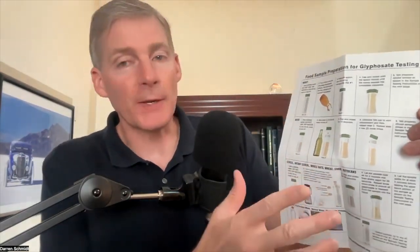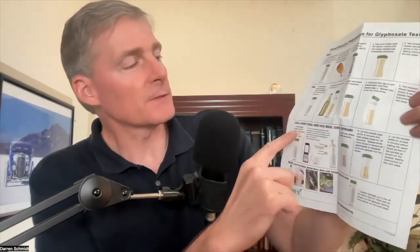Bees bring glyphosate back to the hive — colony collapse disorder is from Roundup, from glyphosate. The kit also tests beer, which is a grain, and grains like cereal, oats, wheat, corn, and soybeans, because they're sprayed in the fields by farmers and are saturated with Roundup. The last item listed is water, but I use urine instead of water. I came back high with glyphosate, and then I did my other test — the one I run for patients that costs hundreds of dollars — and sure enough I had high glyphosate. That just verified that this test was accurate.